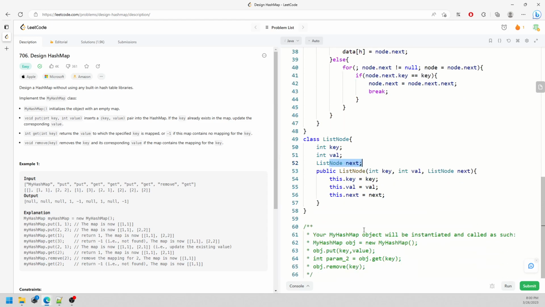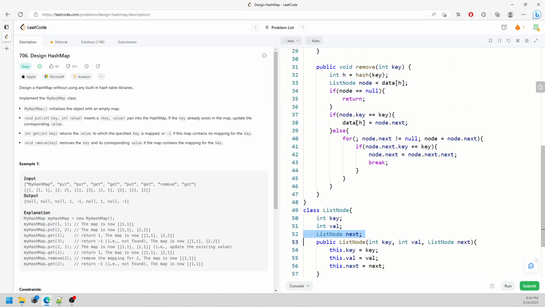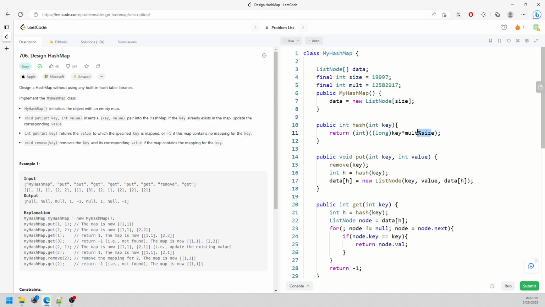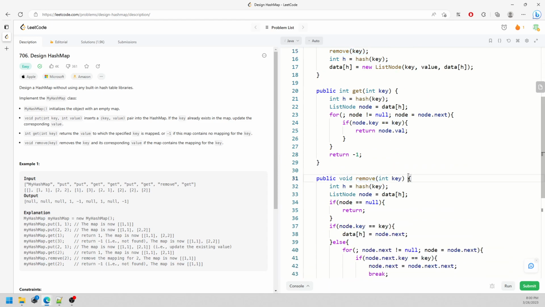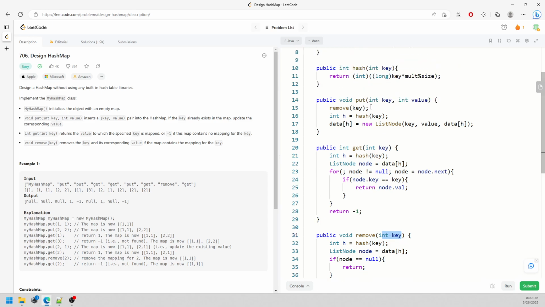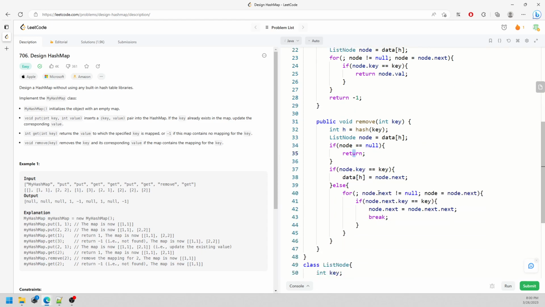And then, the reason why we use next is we are at a limit size of HashMap, and when we're using a mod, we can put the linked list at the edge index, right? At the edge index, the hash index, and then we just have to traverse. But when we put, we definitely need to remove the current key, right? So this is why I have a key. So if this key is not inside my map, basically I will return null, right? And then when you traverse, you definitely cannot find it.